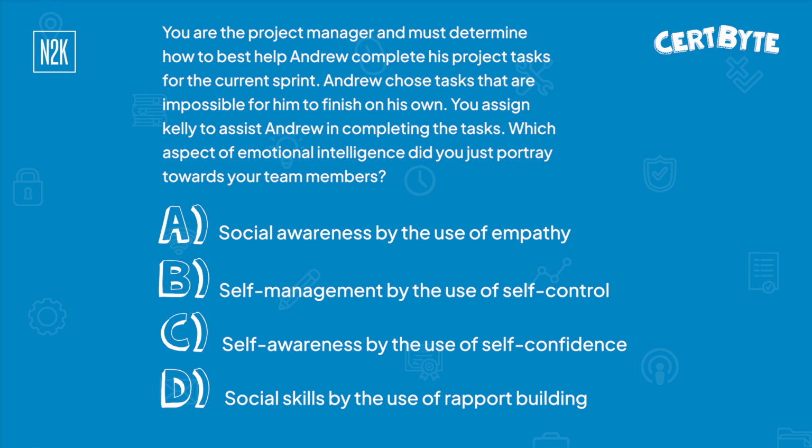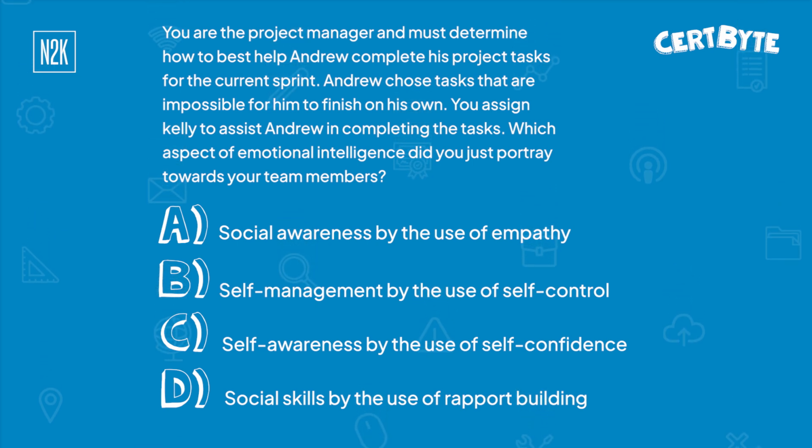Well, I'm going to need to, because this is not a simple question and answer sort of question. So we're going to go through this just like I would on the real exam, and try to maybe rule out a few, and then I'll make my selection here. So first one, there's social awareness by the use of empathy. It does look like the project manager perspective. You can see that the work will not get done. You feel like one of your team members may have overstretched. I'm kind of leaning towards that, but let's make sure that we cover all the ones, see if there's maybe one that's more specific.